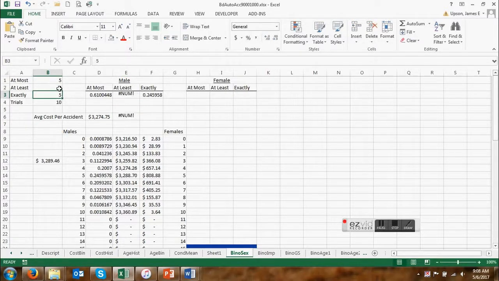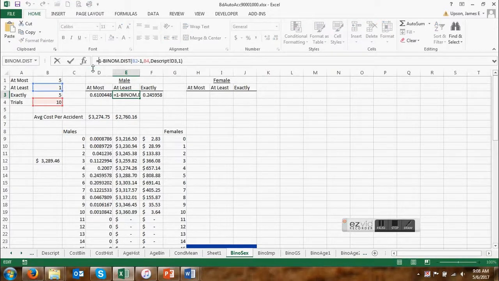And just as a quick check, if we go to at least 0, at least 1, that actually does 0. And we've got to change the sum as well. In fact, that actually is one of the problems here. We should probably put an if statement in front of this. I'm not going to, because at least 0 doesn't make much sense. But anyway, we can put an if statement in here that says if at least is equal to 0, then our probability distribution is from 0. We just would enter 0 instead of the minus 1.